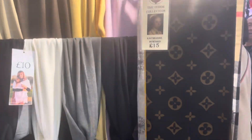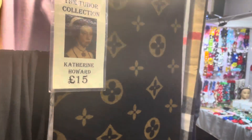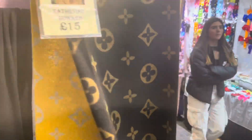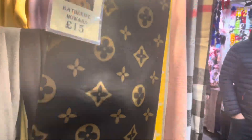I found this scarf stand and I think they have a knock-off — or maybe it's real — Burberry pattern and it's cute. It's only 15 pounds. It is soft, but the only thing is I don't know what I would wear it with. I could wear it with my current outfit but anything else I'd have to really put it together because I like to look put-together when I go out.